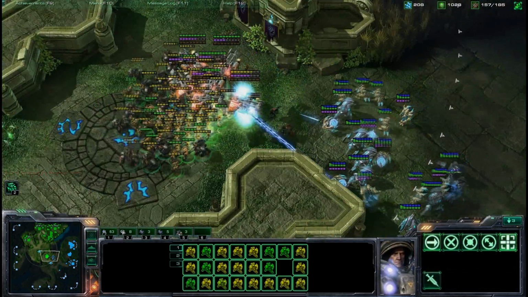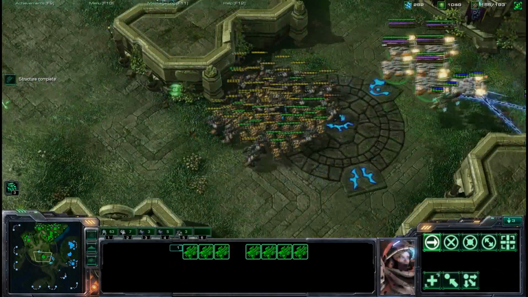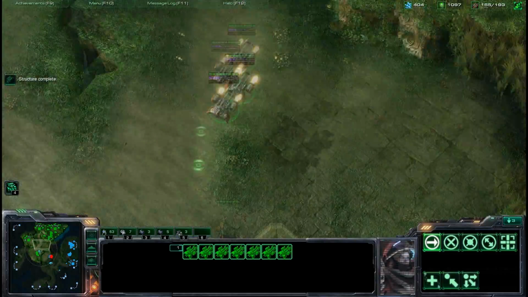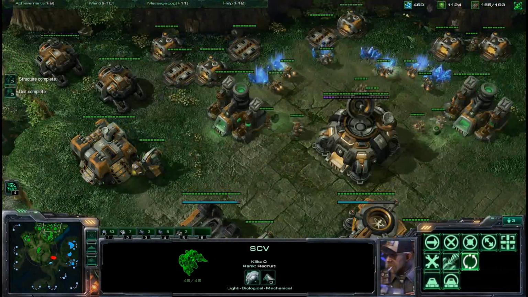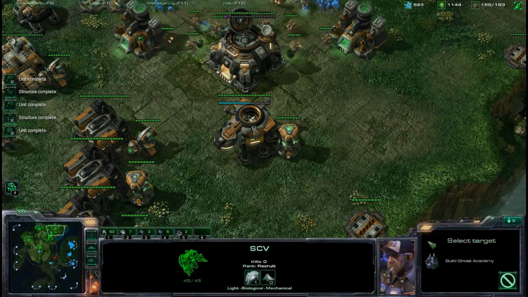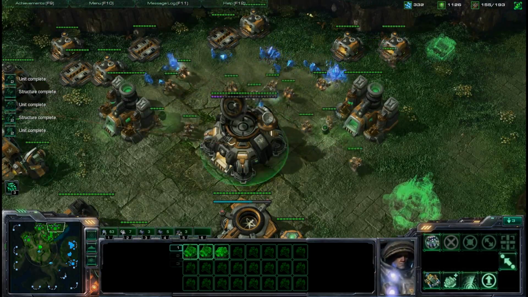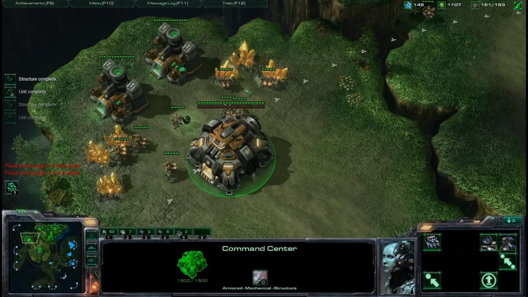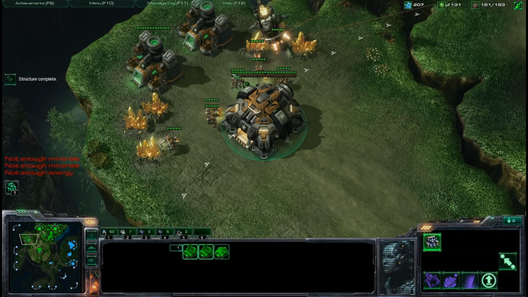But here we go, going to be an engagement at the center of the field, and I'm microing away a little bit using Stimpaks because I saw my opponent has High Templars. Don't want to get caught out of position with Storm landing on your infantry. That's a very, very bad position to be in. And so you guys can see here, getting that Ghost Academy down in reaction. It should have been a little bit sooner, but better late than never.